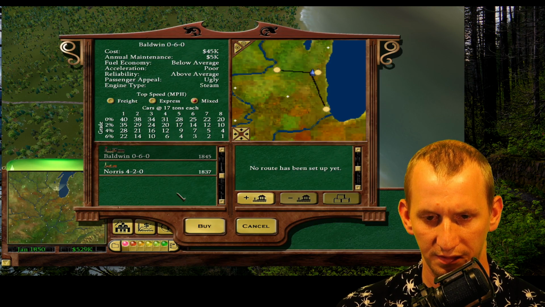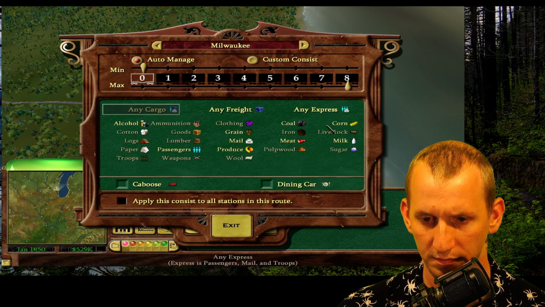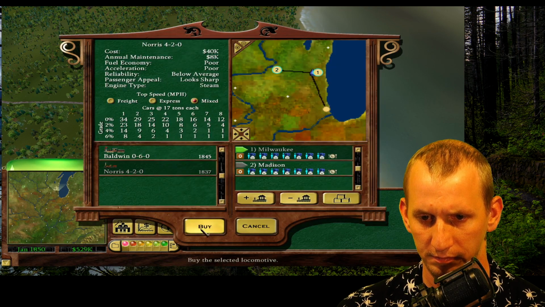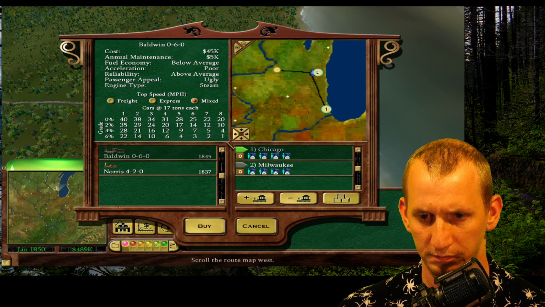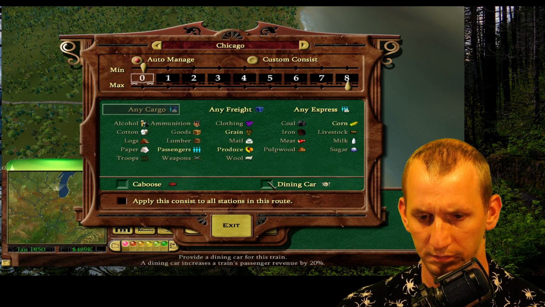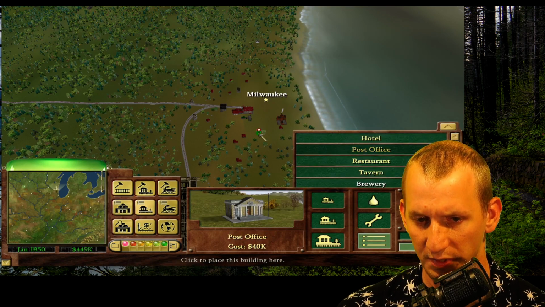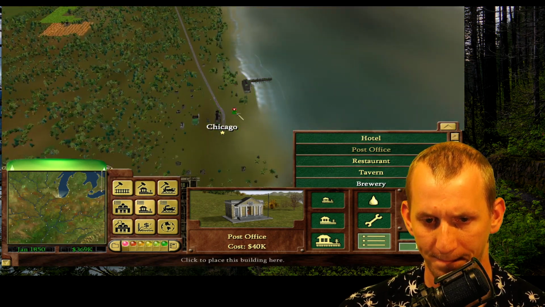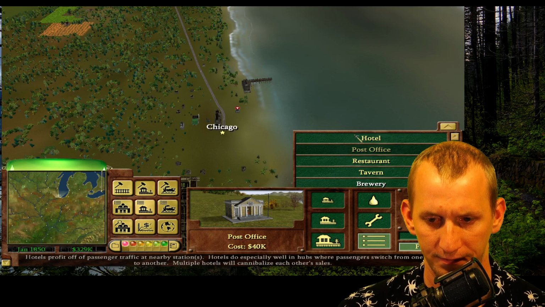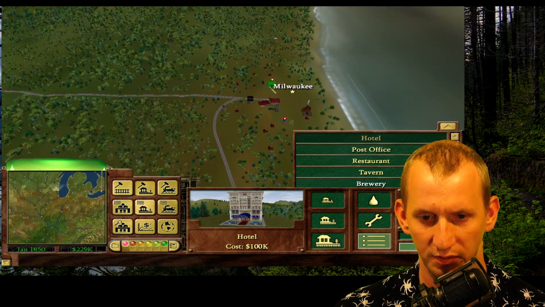Now we can build trains between each station, as well as post offices at each station. Last time I went as far as to put hotels at each. So we'll do that again.